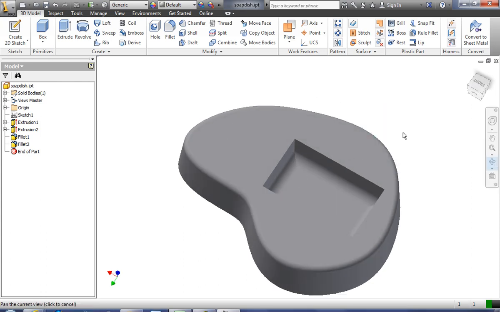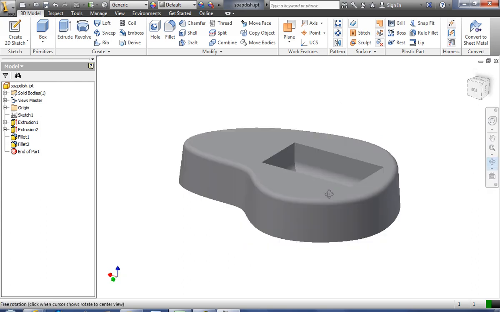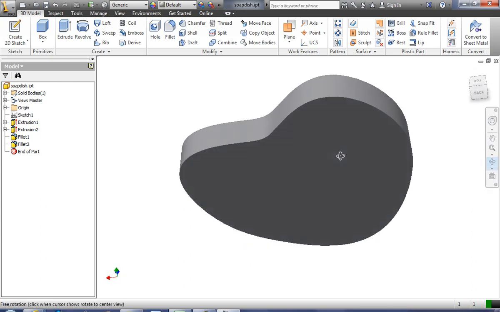Okay, so once we have our fillets, now we're going to hollow this out. This is a big solid chunk of plastic. It's a big waste of plastic. We don't need this much plastic. And if you look around at plastic parts, you'll see that oftentimes they're hollow on the inside. They're scooped out like a cell phone, or if you look at a cell phone, it's in two parts. If you were to take those two parts apart, it wouldn't be a solid piece of plastic. It would be hollowed out inside.